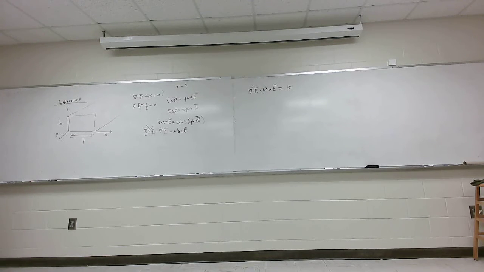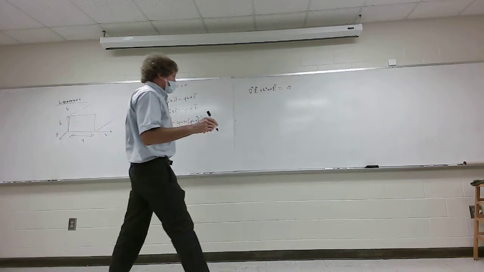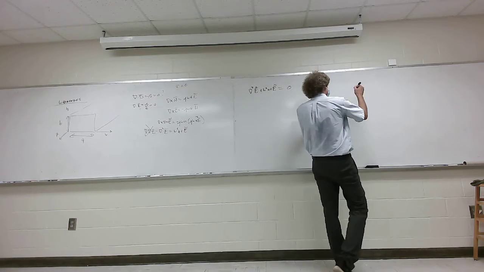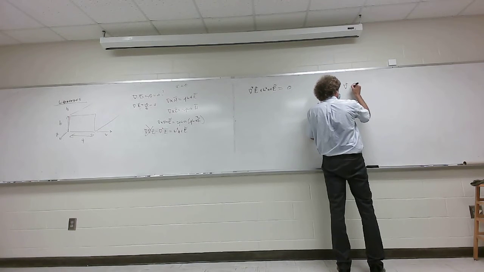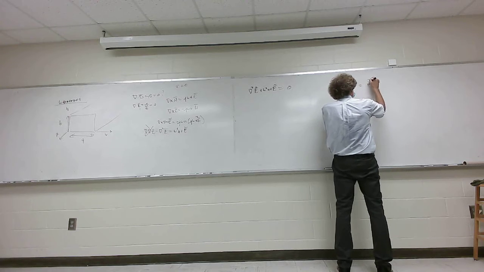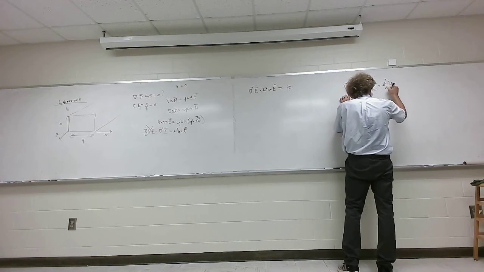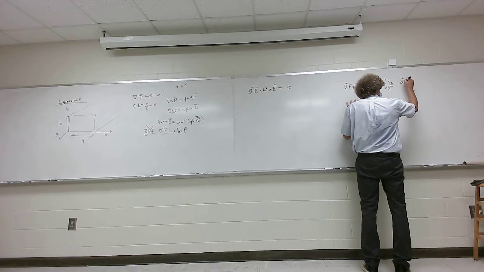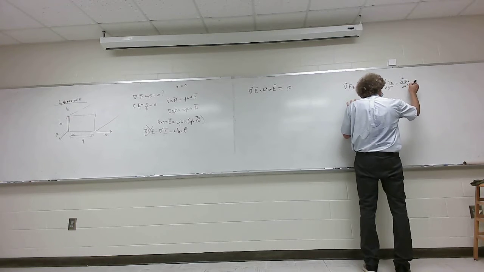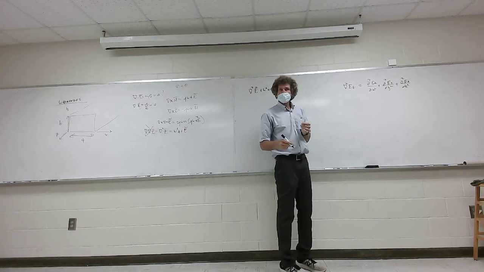But I do want to say, in general, the del squared operation for cylindrical and spherical is much different than the one I'm showing you for Cartesian. So, just a brief side note. When I have del squared of a scalar quantity, I'm going to just use Ez, because that's the one I'm going to do. Second derivative of Ez with respect to x squared plus second derivative of Ez with respect to y squared plus second derivative of Ez with respect to z squared. But that's just del squared of Ez.